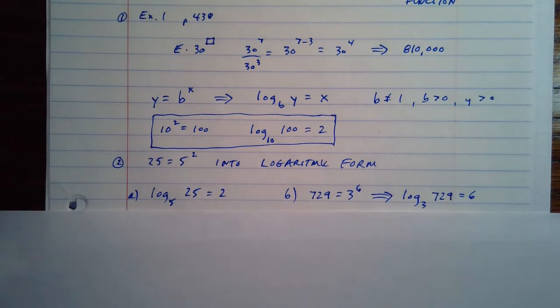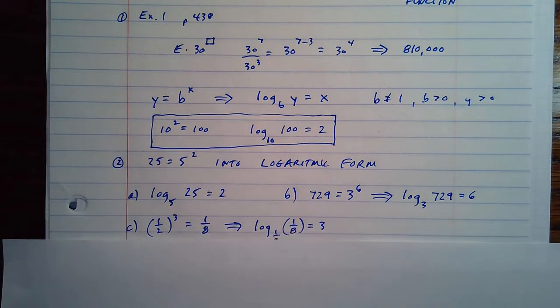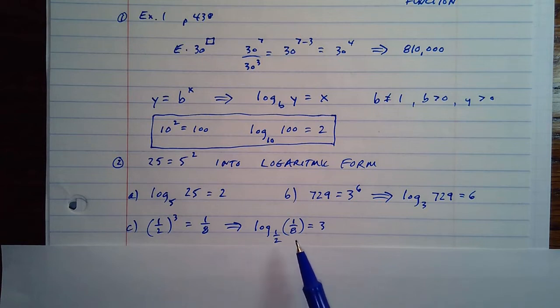All right, here's another one to give a try. 1/2 to the 3rd equals 1/8. So you have fractional bases. As long as they're positive and not 1, that's fine for the base. And then we're doing that of this number 1/8. That would be our y value, getting our x of 3. So 1/2 raised to the 3rd power gives 1/8.